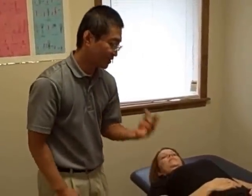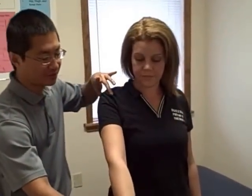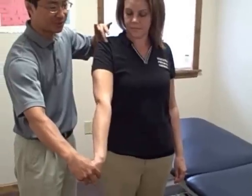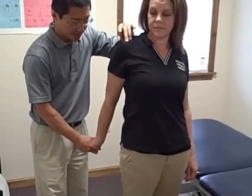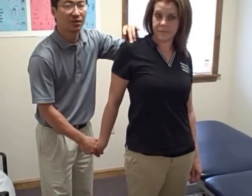And Tara, stand up for us. What we'll do now as well is if you can't get to a physical therapist or you want to try some of this at home, you can do it on your own. And all you need to do on your own is to make a fist, turn your wrist down, rotate your arm inwards, and then pull it back until you start feeling some symptoms or some pain in that forearm. Once you feel it, just start oscillating your arm at the wrist forwards and backwards.